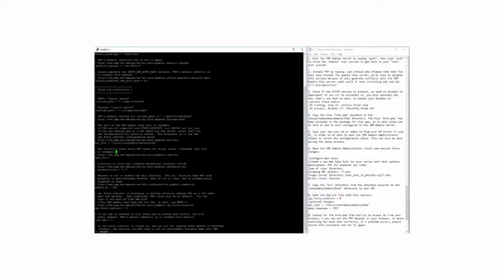Okay, that's it. The most important part is this one. This is the option that you need to change if you haven't done so already. And we have to save this file.